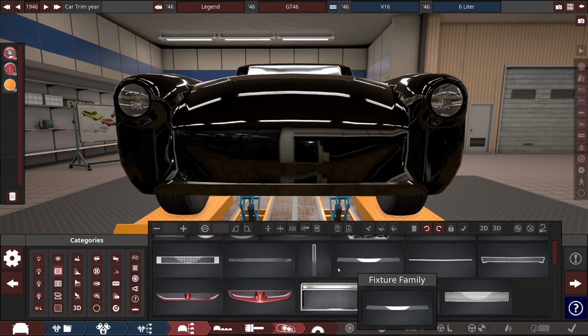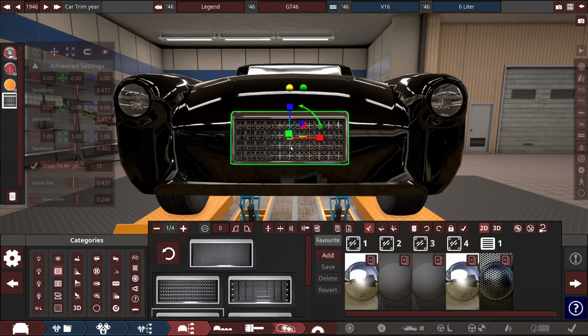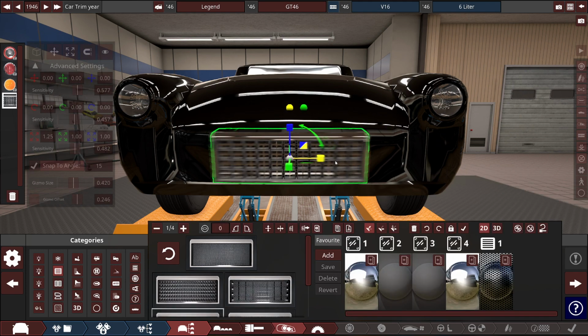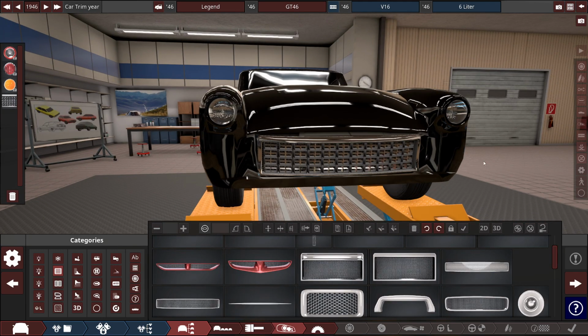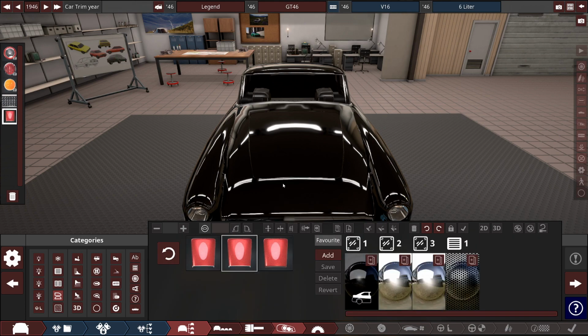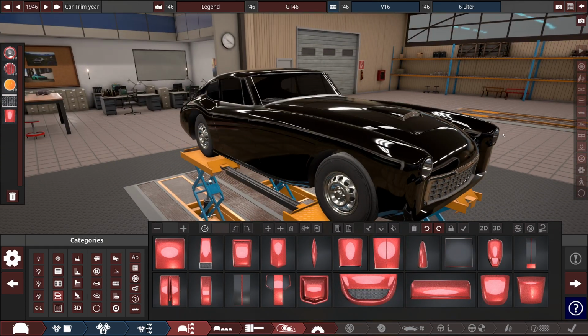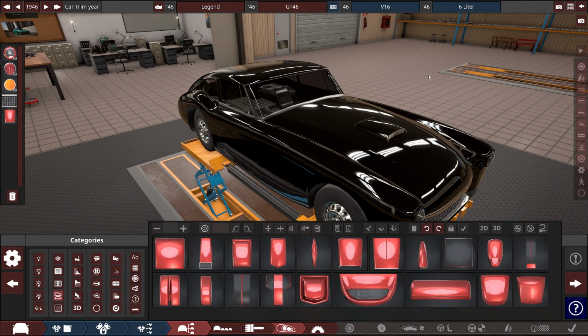And if we're going to use a grill on this, it's going to look pretty darn intimidating. So I need something like this, but with like serious teeth kind of going across. Oh, there we go. Oh, yeah. That thing is happy. Reminds me of the character from Who Framed Roger Rabbit, to be honest. All right, hood scoop, of course, especially for this thing. Oh, that is menacing. Oh man, I love it.